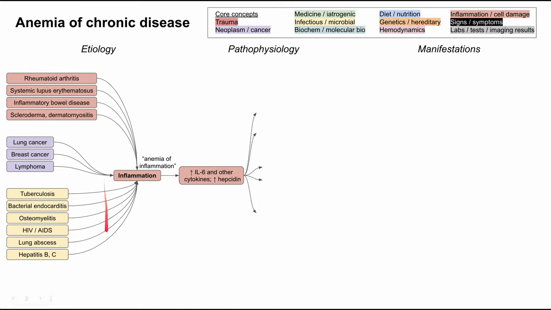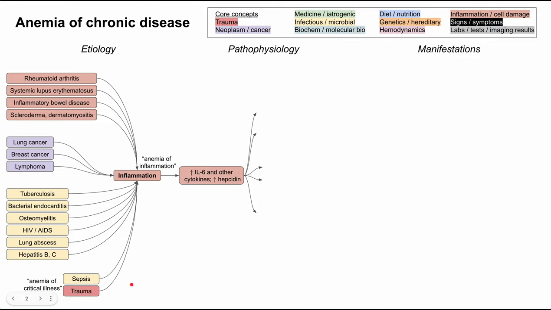All of these are long-term chronic disorders. It's also possible to get this disease with more acute insults like sepsis and trauma. In this case, it's sometimes called anemia of critical illness. It's actually possible to have an anemia within a week of trauma or a person going into septic shock — that hemoglobin can drop quite quickly. But the pathophysiology is essentially the same as anemia of chronic disease.